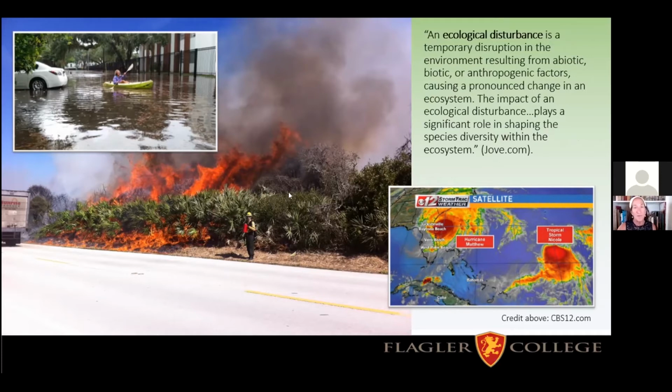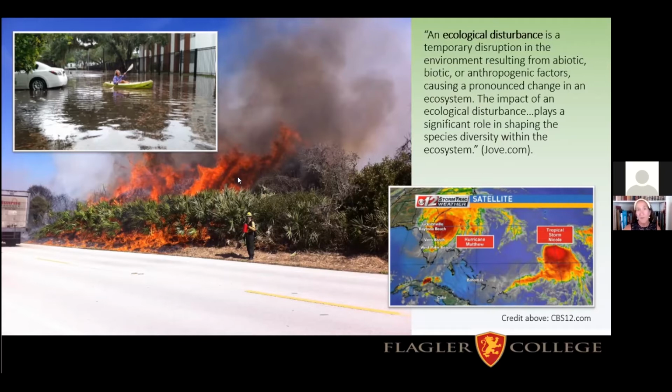Three examples of ecological disturbance can be seen here. The first is this prescribed fire, on A1A in South Ponte Vedra Beach within the GTM Research Reserve back in 2014. Very extreme fire behavior, and that might or might not have been expected by the fire crew, but they were certainly prepared for it. And that did have impacts, and we wanted to see the response of the vegetation in that coastal strand ecosystem to the application of prescribed fire. So that's what we focused on.